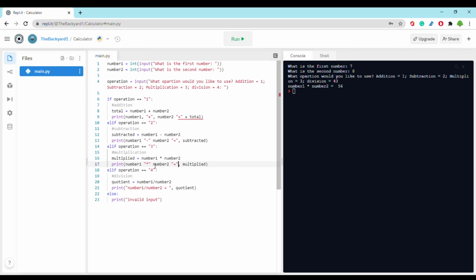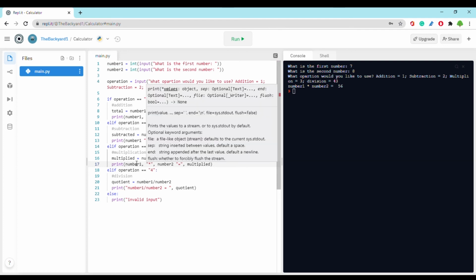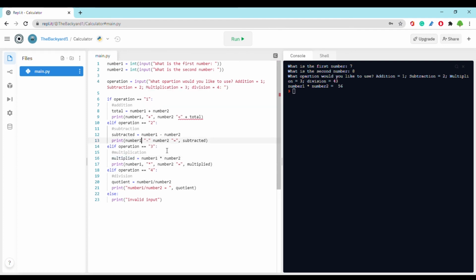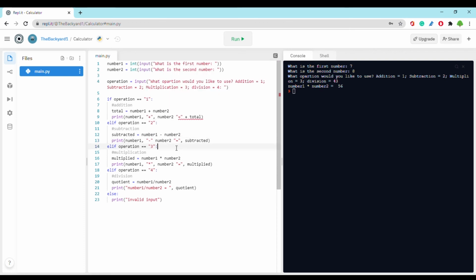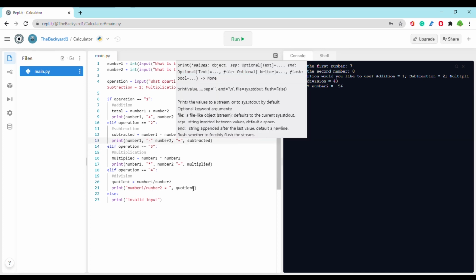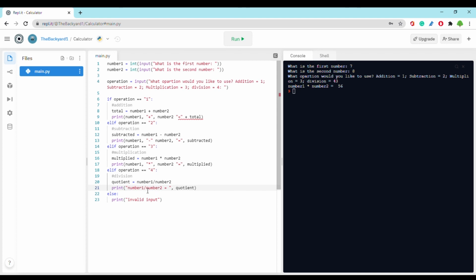We also have to remember to put the comma here, otherwise it will not print and it will return an error. So putting our comma here, and we only have division left.